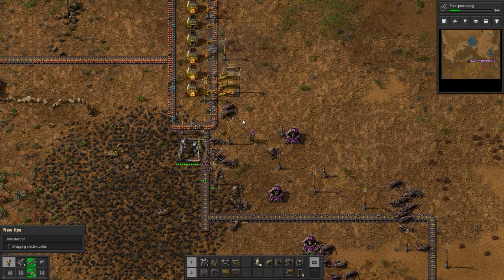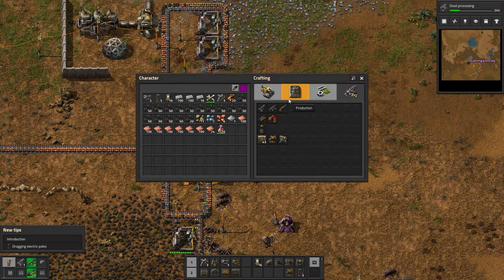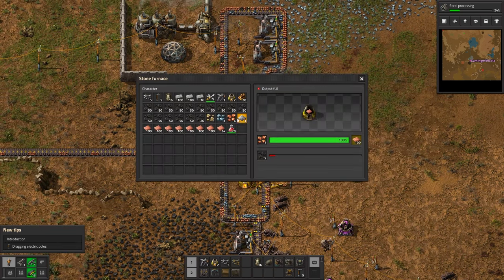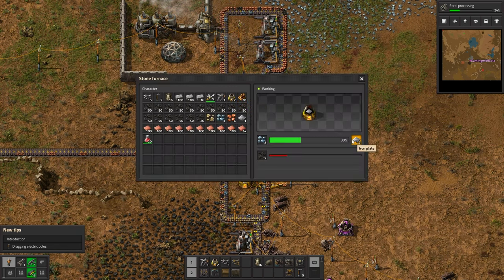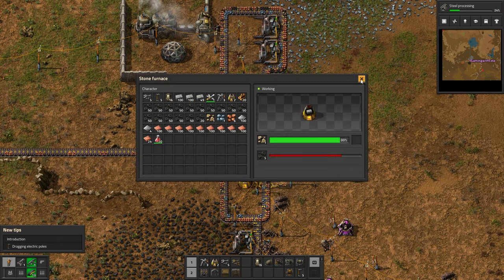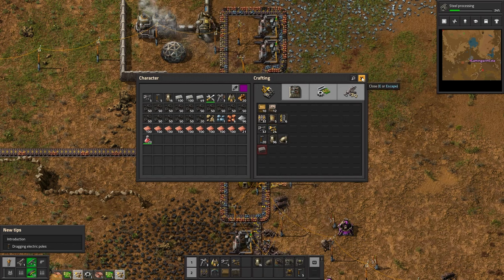And then, what else are we gonna do? We need an arm. Oh, what are we doing? Furnace. Awesome. Two of those. And then two arms. We don't have enough plates. Pick up the plates. There's copper plates. Steel plates. More bricks. Awesome. Alright, so we need another two arms.